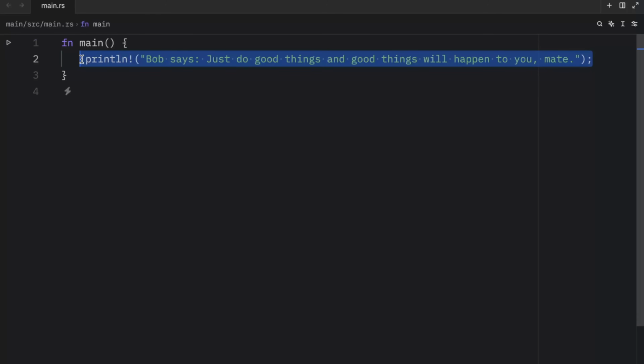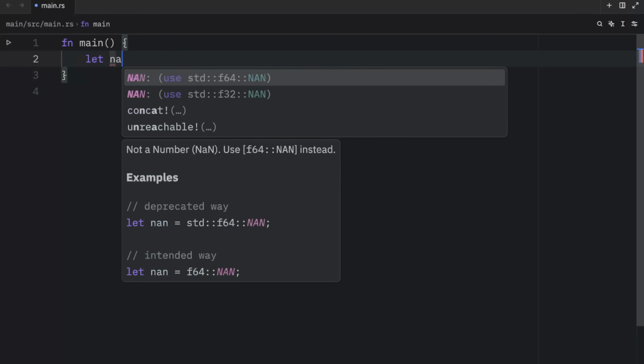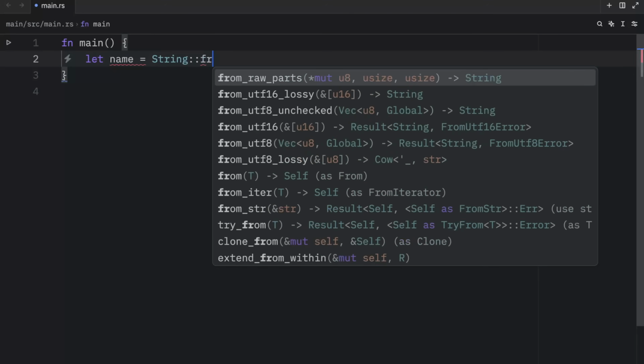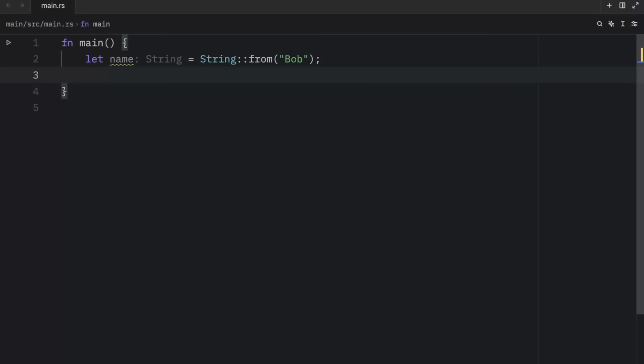For example, imagine you have a name, and that name is going to be Bob. And as I mentioned, in a lot of programming languages, if we want to reference B or O or any one of these letters, we can do so by indexing. So here we're going to type in first letter, and that's going to equal the name at the index of 0. In a lot of programming languages, this would work, but unfortunately in Rust, this does not work.